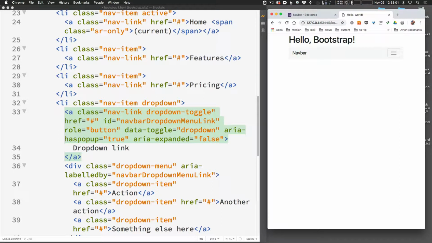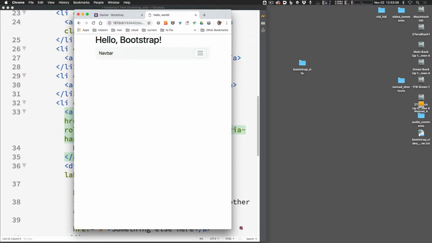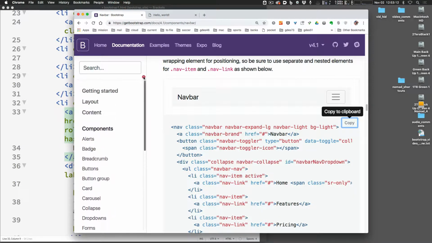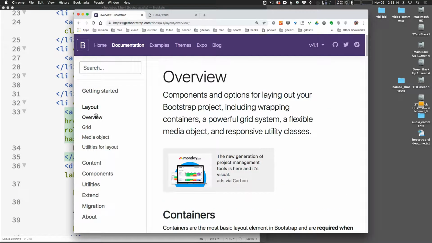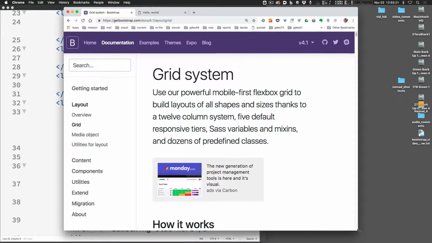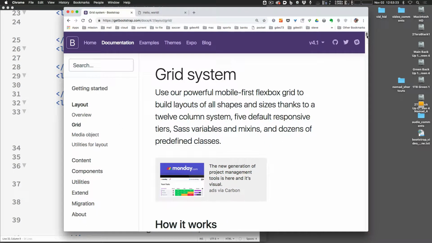Next I think we're going to add a little bit of grid stuff. So let's go to, sorry, I gotta keep resizing this window to see this stuff. I'm gonna go back to the documentation and go to layout up near the top. And then there is a section on grid. So the grid system is pretty extensive and pretty flexible. It was rewritten in version 4. See, now we're on version 4.1. You might see something else in your video or in real life when you see this video. They're probably updating it all the time.